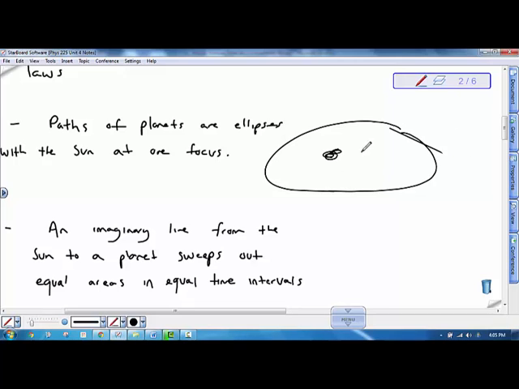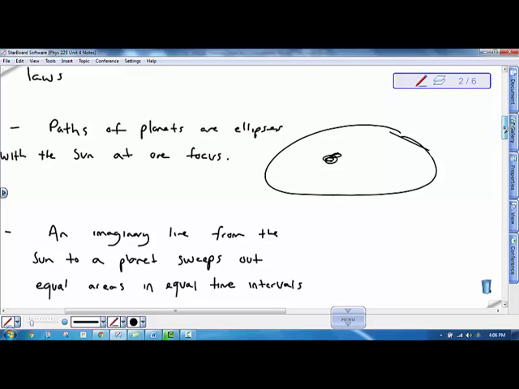Our orbit actually kind of changes from an ellipse to a circle every like 30,000 years or something, and those are called Milankovitch cycles. So we kind of fluctuate between an ellipse and a circle, or we could say the eccentricity of our orbit changes, as you learn about in math class. But nonetheless, he determined that we travel in ellipses, which is a big deal to figure something like that out.